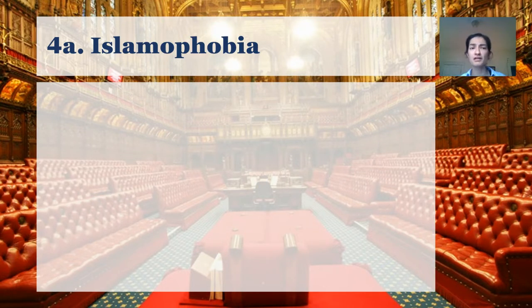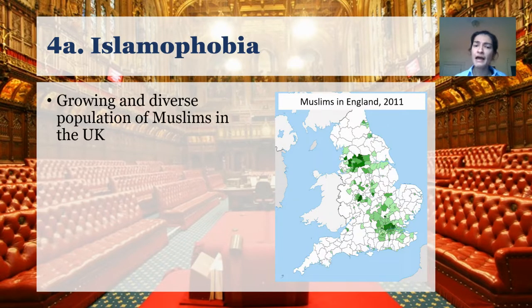So thinking first about Islam, as you probably noticed, thinking about the countries that are major sending countries for migrants to the United Kingdom, there are significant numbers of Muslims moving to the United Kingdom, and there are increasing numbers of British-born Muslims in the British population today. You can see from this map, which just shows you data from England, that the population of Muslims is concentrated in some areas in the United Kingdom, not evenly distributed throughout the country.